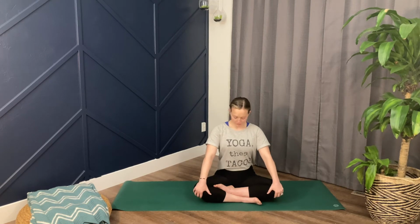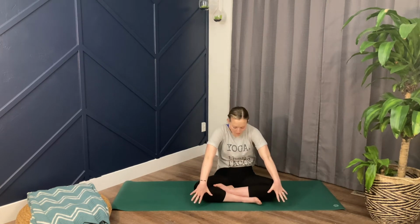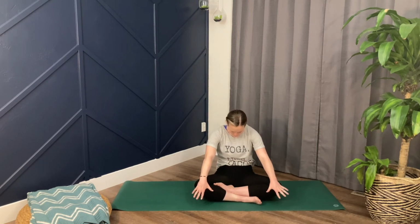And now we're going to connect our nice rhythmic yoga breath with movement. As you inhale this time, peel the chest open, start to look up. Exhale, curve your spine, tuck your chin, your belly button flies back. Good, inhale, open, look up. Exhale, curve your spine, tuck your chin. Move through this a few more times following the pace of your own breath.